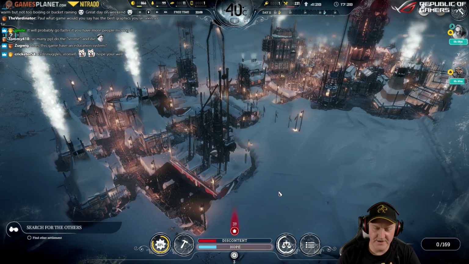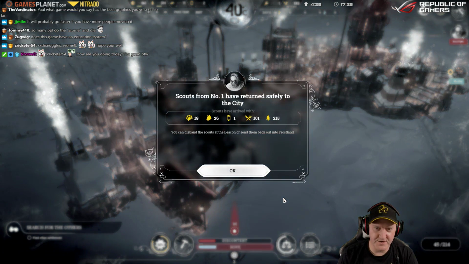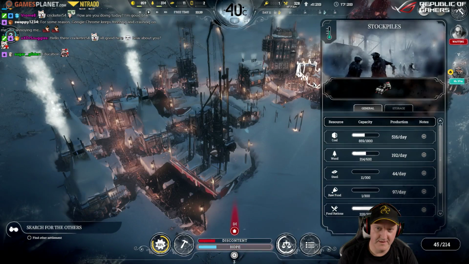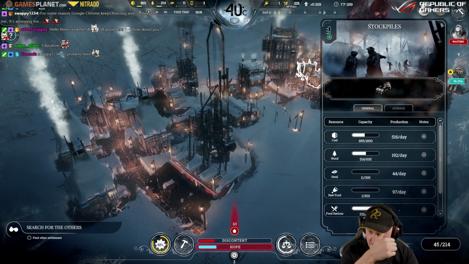No, Zugwig, I don't think so. If you look at the tech tree, it doesn't hint at education. It hints at health, resources, housing, heating. Scouts on number 1 returned: 19 engineers, 26 workers, a steam core, 101 food rations that we don't have enough space for. RIP. And 200 wood. $327 out of 300. How does that work?